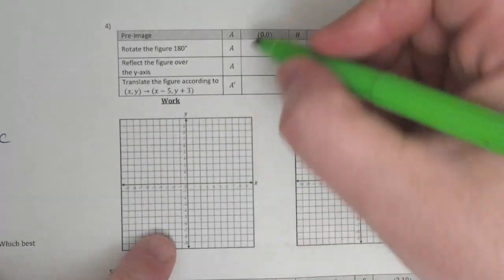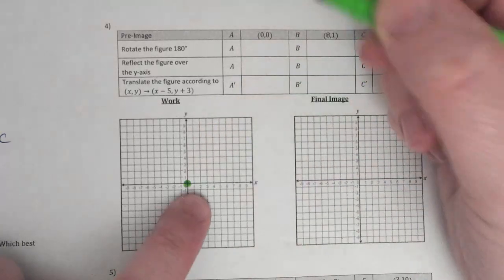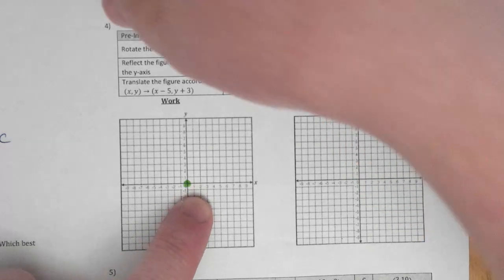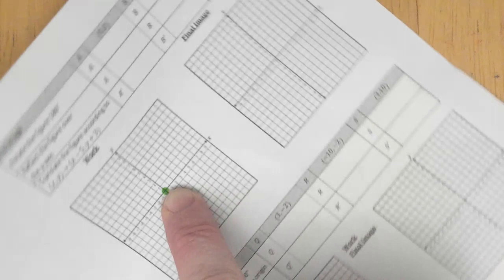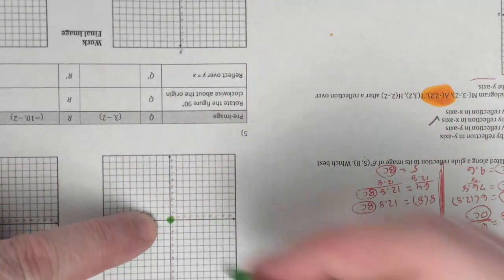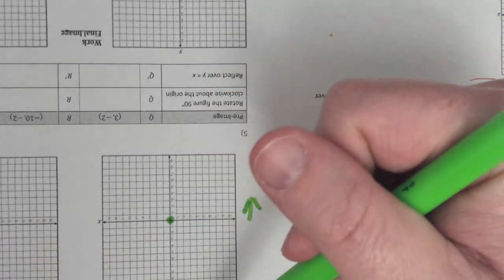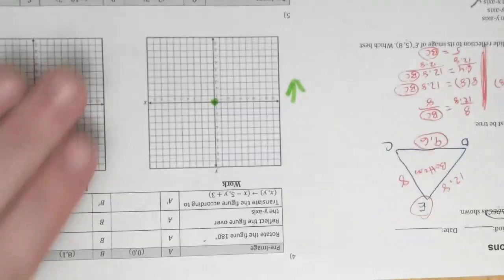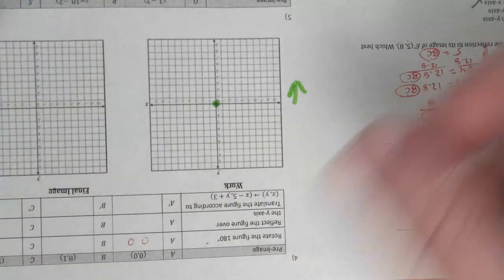green. All right, A is at 0, 0. All right, so the first thing they said was to rotate 180 degrees. So I'm going to put this in the center. I rotate this 180 degrees, and now this is up. So where did I land so far? I'm just at 0, 0. All right, so this is up now. Okay, the next thing they said, and if you want to keep track, go for it. So that's 0, 0 so far. I didn't go anywhere.